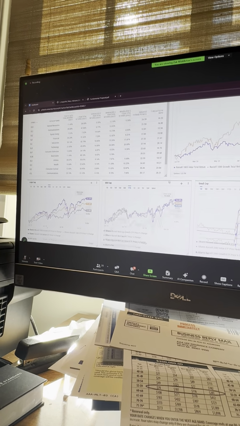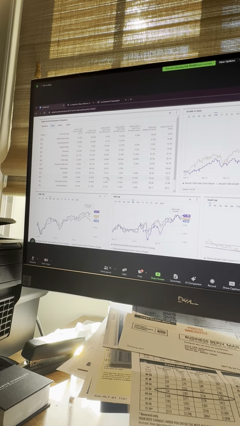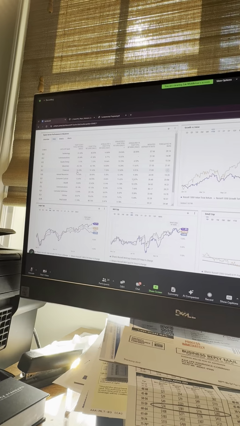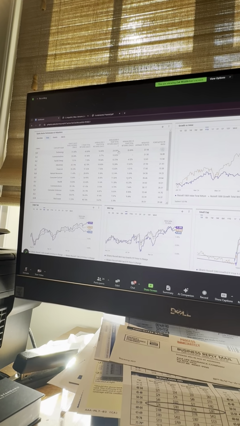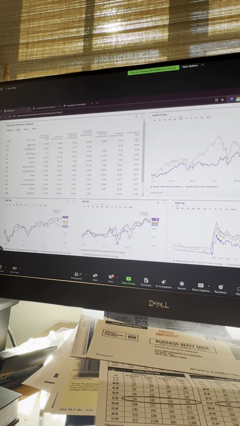So really interactive. I can be changing around the charts within the dashboard as much as I need. All these columns within these lists I can sort by. So if I just want to see which sector has performed best over the last 5 years, I sort my list and I can see, not a surprise, that's going to be technology.